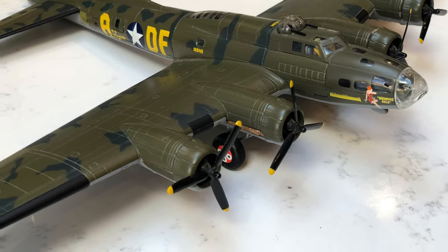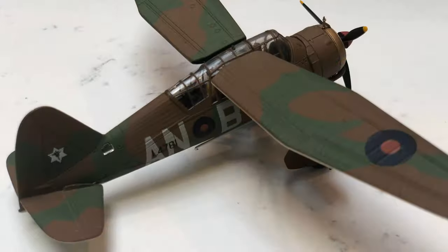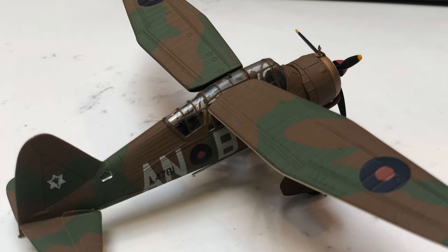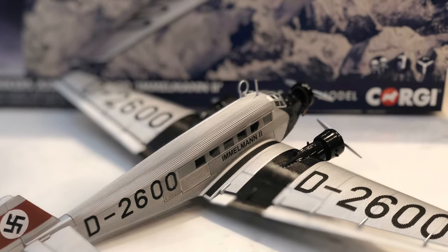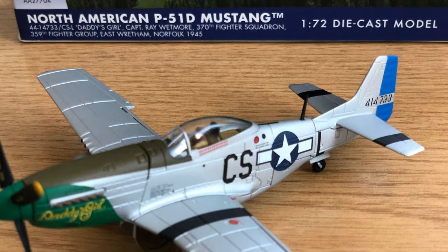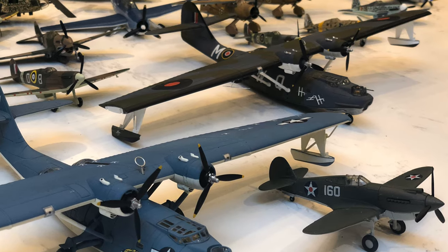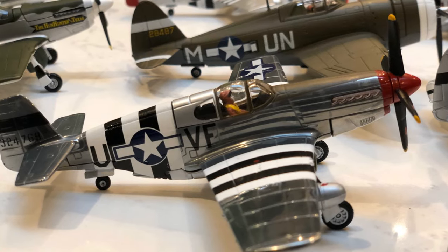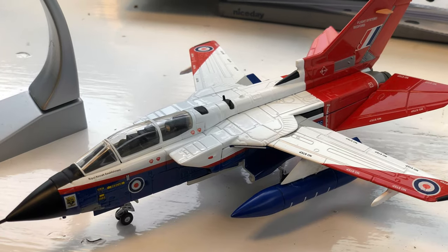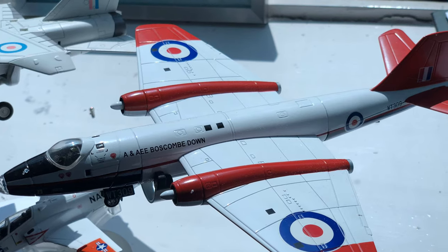So that's it from my Corgi catalogue 2020 review. Thanks for all the feedback on Instagram and Facebook — it's absolutely come alive over the last few days. I get your frustrations but also see the positives. It'll be interesting to see if there are any mid-year updates. What we can hope is that this stuff sells and that Hornby as a business turns around financially, becomes more profitable, and starts taking more risks with new toolings. Thanks for all the love and support — speak to you soon.